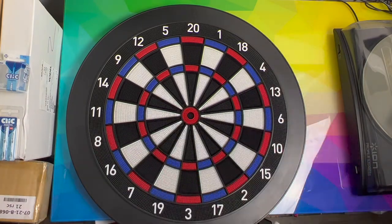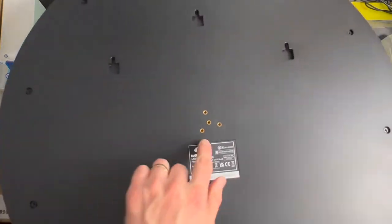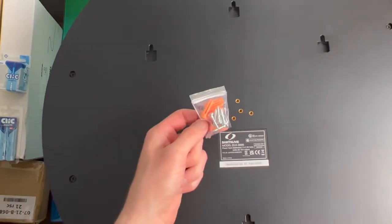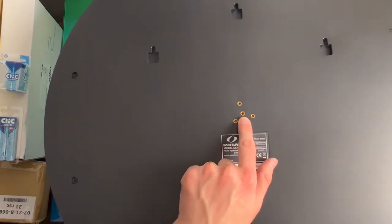Yeah. So that is everything there, guys, in a nutshell. So the dartboard, let's have a quick check of the back, see what the crack is here. So we've got four screw holes, and like I say, there were four particular screws that they wanted you to screw into, but you've also got these rack holders here. So what is going to happen there then?